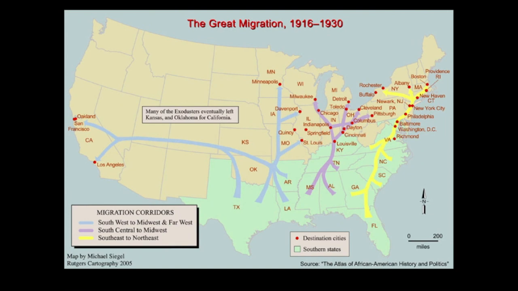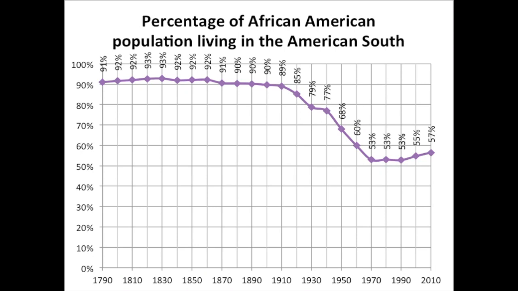As a result of the Great Migration that happens over several decades into the early 20th century, the African American population today in the United States is pretty well balanced between the North and the South. Where there had been the vast majority of African Americans living in the South before the Civil War, with 4 million of them in a state of slavery, by the late 20th century, really about 50% of Blacks live in the South and about 50% live in the North.